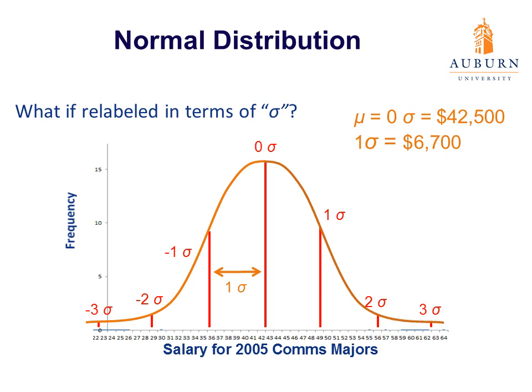Alright, once we have that center, the mean relabeled to 0 standard deviations, then we can add and subtract a standard deviation. If we go in the positive direction from the mean, from the middle part of our graph, then we can add 1 standard deviation, 2 standard deviations, and 3 standard deviations. You note that the further we get away from the center, the less frequent the observations become. And we can continue adding standard deviations all the way to positive infinity.